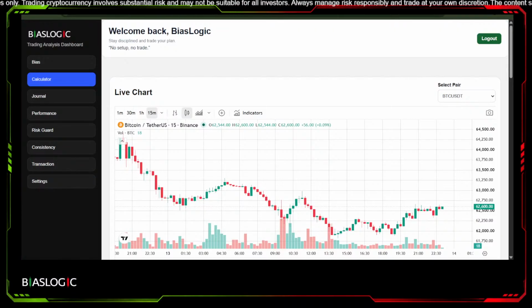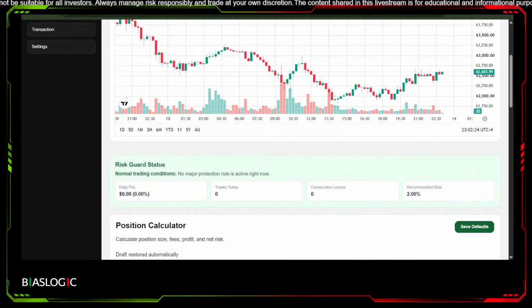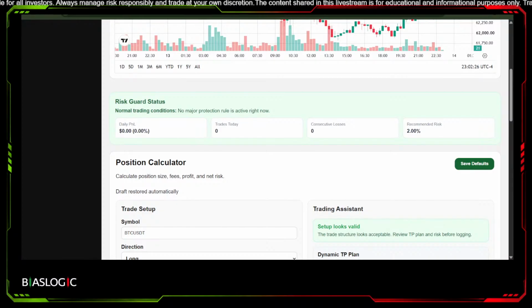So for the people who are visiting live for the first time, you can explore these features here. It has got the journal, it has got the performance dashboard, and this account that we created exclusively for the live. So whatever trade we take for the live, we'll be logging it here using the system. Then you will see the consistency and how we are constantly generating profit with proper risk management, and how the system is actually helping us save from bad trades and avoid emotions and all those things.